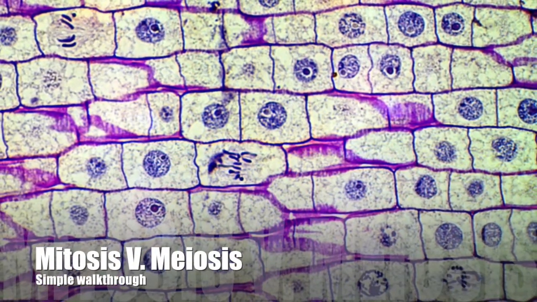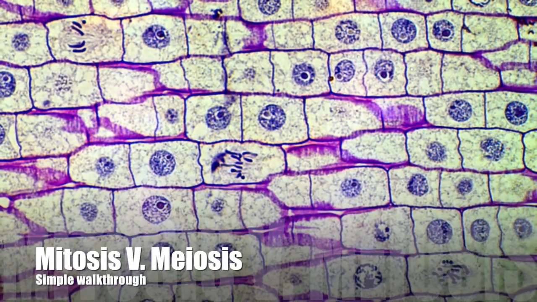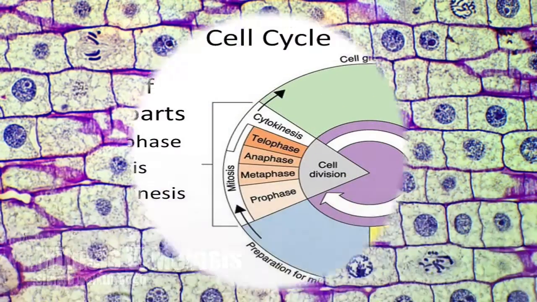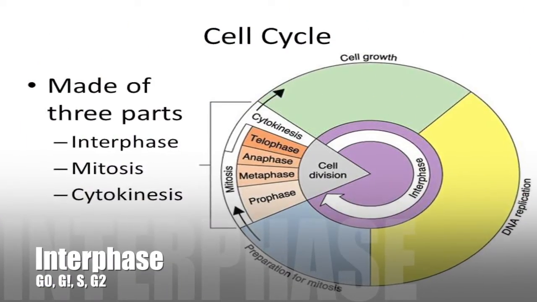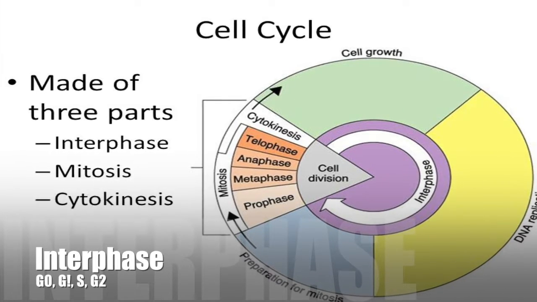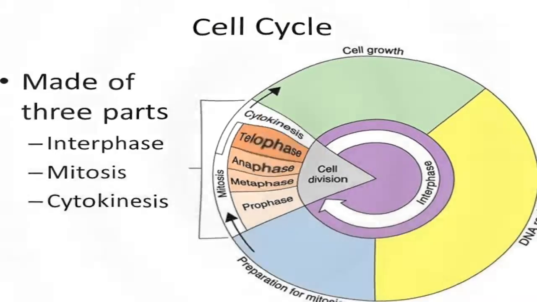Alright everyone, this will be a short review of mitosis versus meiosis. And it's a little bit confusing, but we'll run through it real quick and make it a little simpler, hopefully. So starting off with the interphase, it starts with all the 3 growth cycles of the cell before mitosis, or before mitosis and cytokinesis anyways.